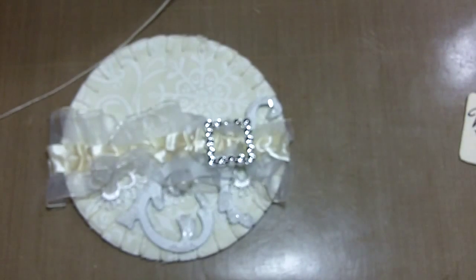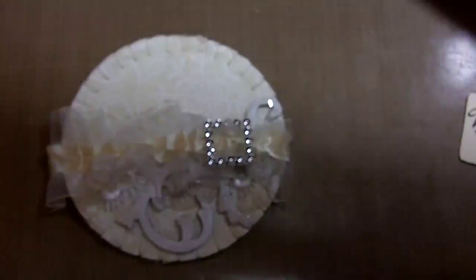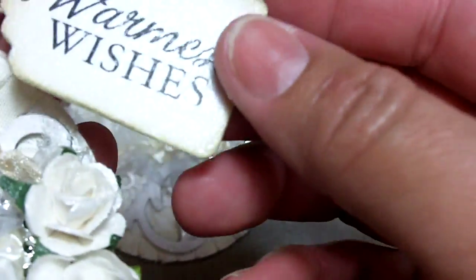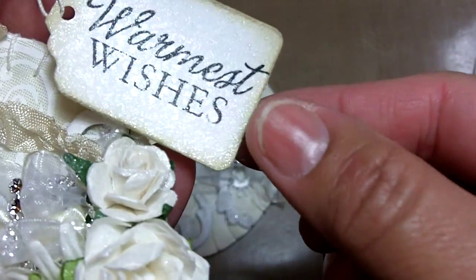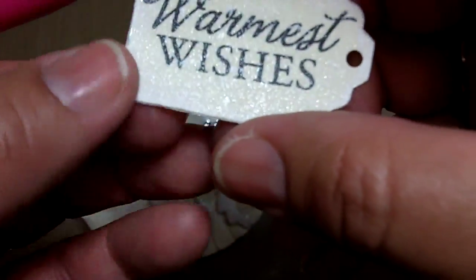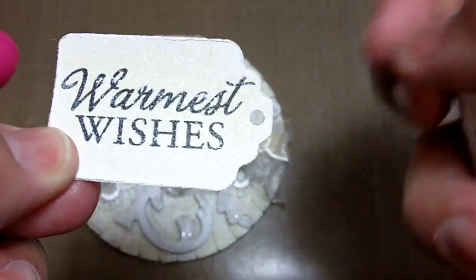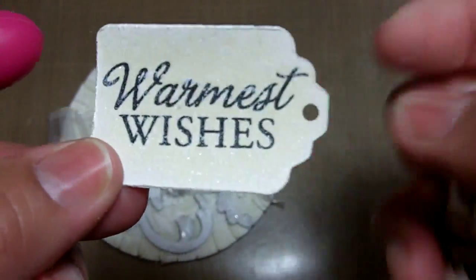I'm just going to get a piece of crochet thread so that I can hang the little sentiment on there. This one here, on the ornament, I sprayed it down with some Lindy Stamp Gang, the scintillating silver. I stamped it, edged it, and then did the spray. On this one here, I stamped it, and then I used the Snowcap paint dauber because I used ivory cardstock instead of white. That one's white cardstock. And then just dabbed it all the way around on top, and a little bit sprinkled on top of the word so it looks like snow falling.